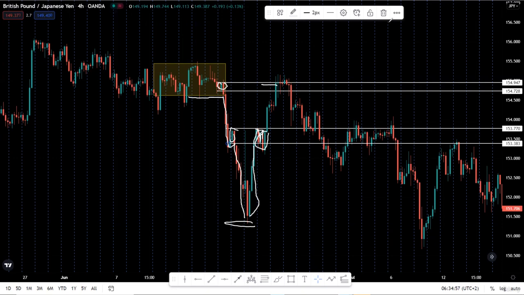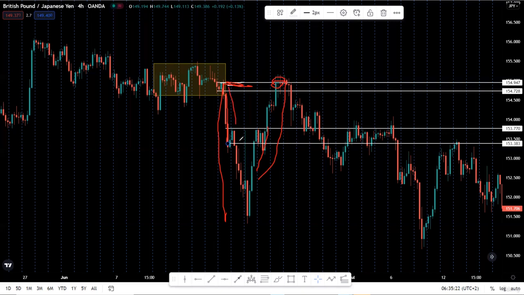Why? It was a very significant level to you and I, because this is where these guys had entered their trades. They had entered their trades there. So they were now going to the level of break and retest. They are going to retest again where the market had broken the structure previously. So they went and reached within the area of that bearish order block. That is where these guys were going.